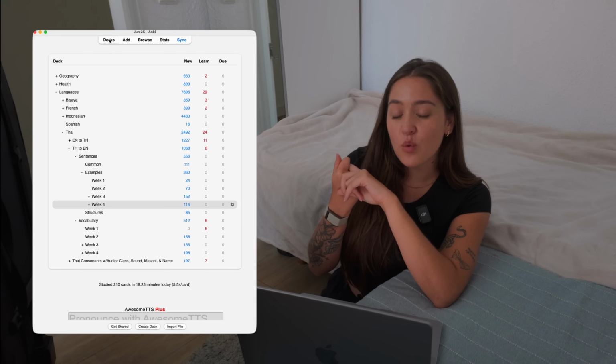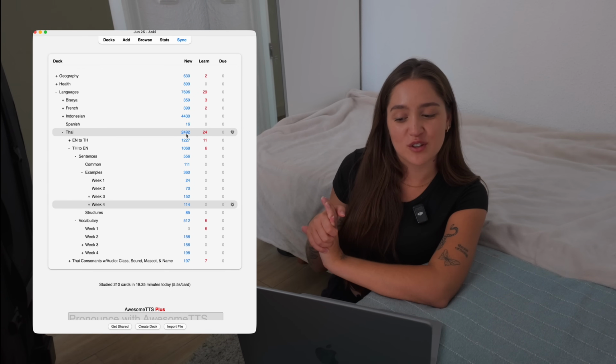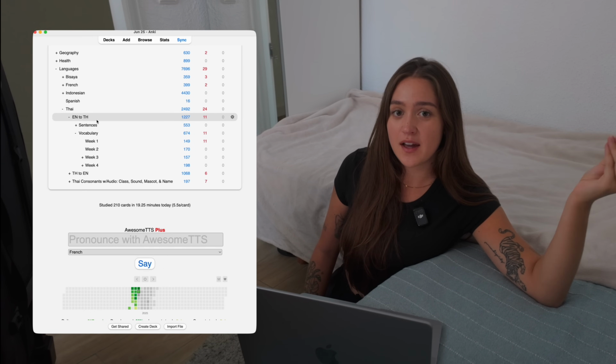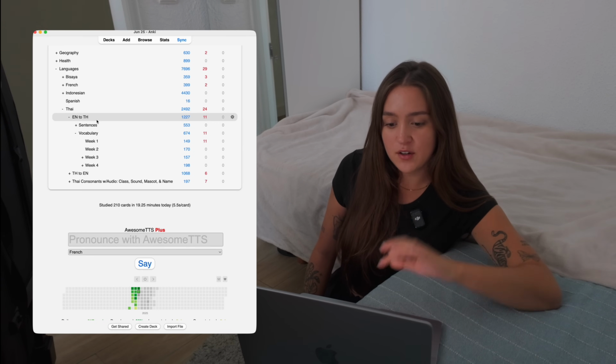This is gonna take me a while. Like, I think it's gonna take me at least 3 months to get through everything, because right now I still have 2,492 flashcards to learn, which is kind of crazy. This is my system. I just wanted to explain how it's working. So mostly when I'm studying Thai, this is what I'm doing. I'm trying to learn through all the flashcards, review everything every single day, and make sure I know all.